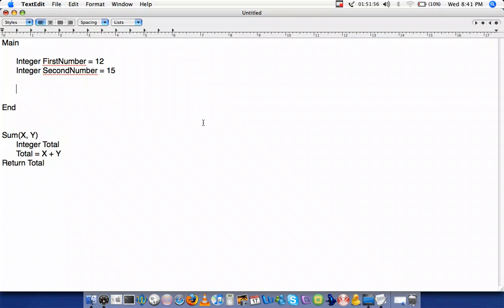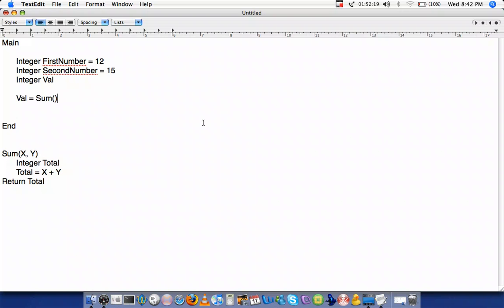I could then say integer val is going to store the sum of both numbers, and val is equal to the name of the function and the two values I want to add, first number and second number.